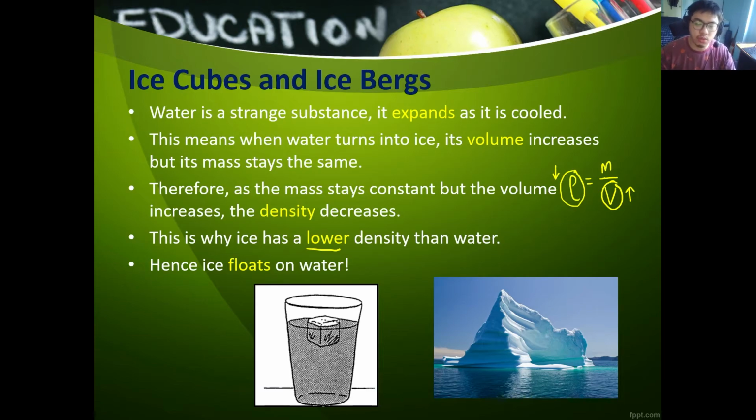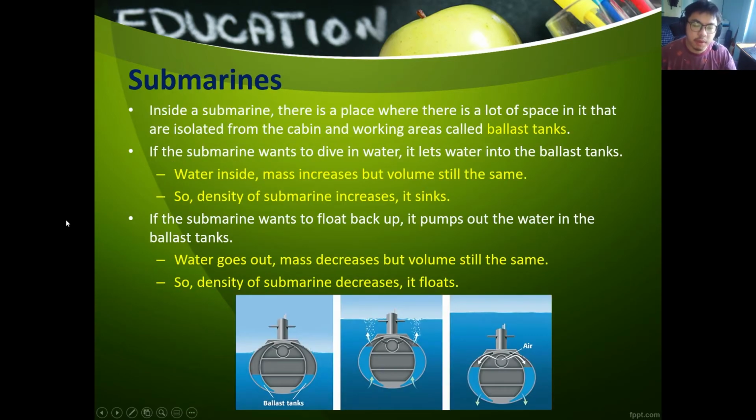Now, even though ice and water are basically the same substance, because ice has a slightly bigger volume than water, ice floats on water. The next part, submarines. How do submarines float and how do submarines sink down into the water? You can copy this part down, but I'm going to play you a video that explains how submarines work.